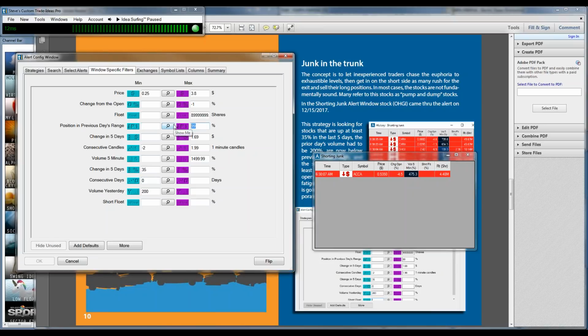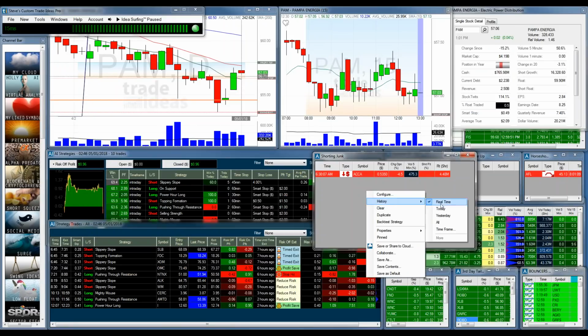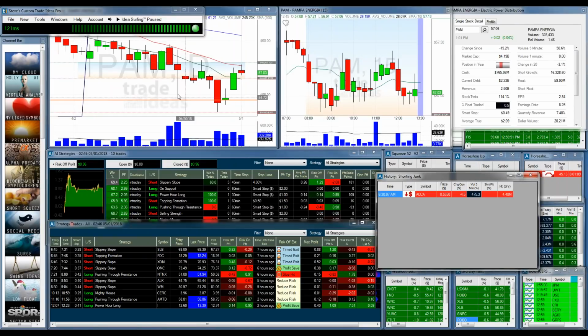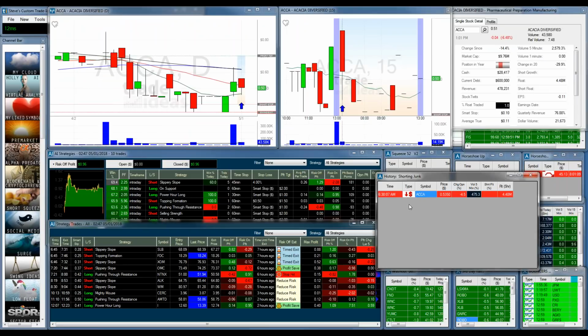And then there's something else in there that I'm looking for. 1% change from the open? Well, yeah, and the volume, I noticed it optimized better if it wasn't doing an extreme amount of volume in the 5 minutes, which would make sense for stocks that are pulling back and breathing. That's right, exactly. So if we look, I haven't even looked at it today, Steve, but if you want to look at a couple of them, this is still back testing, very well. Today may not have been a good day just because we had such a bounce in the market, and it looks like we only had one. Yeah, that one doesn't do a whole lot of volume.